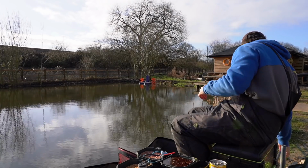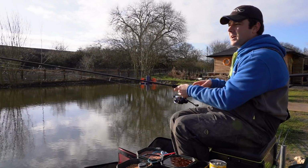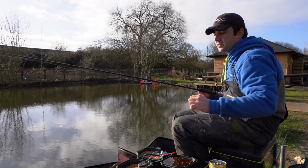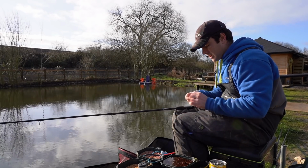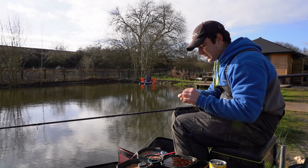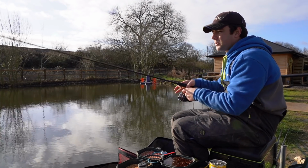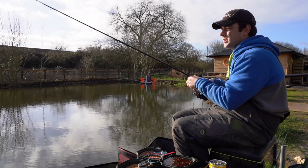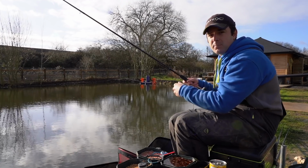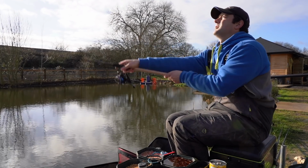I'm all set up like I said, and having fished this a fair bit in the past, I know that most of the silverfish here, certainly the eyed and the roach, is what I'm going to try and initially target. They get caught on the waggler up in the water, spraying maggots. So that's exactly what I'm going to do. I'm going to fish maggots at about 3 foot deep in 6 foot of water on the waggler to start with. And then over the far side, I'll probably do a bit of chopworm and caster fishing, see if there's any tench or skimmers about.